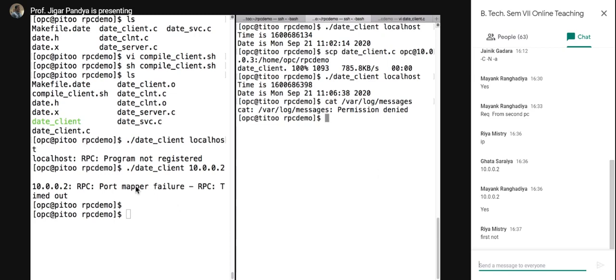It said port mapper failure after a timeout period. It didn't work, so we don't know now why the port mapper failed. A little theory here is that the firewall is definitely there, and the port mapper needs a few ports, which may not be open, etc. Right? And which exit port it is expecting, all those things also can be found out. As of now, I haven't explored those steps. Know that in the past, with other websites or other services, I have done this kind of exercise where I would literally find out the port and I would open that port.